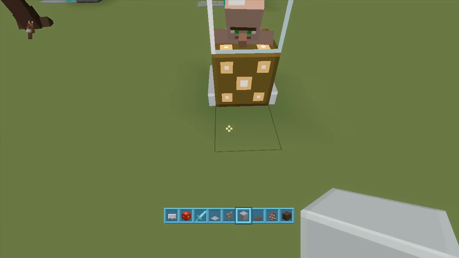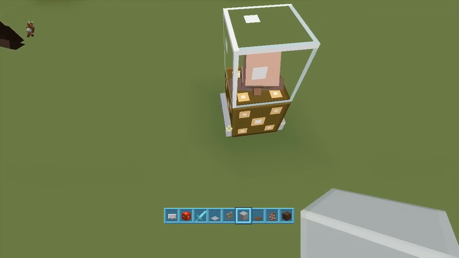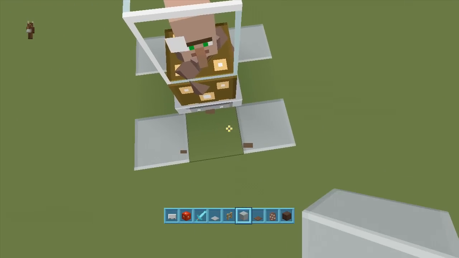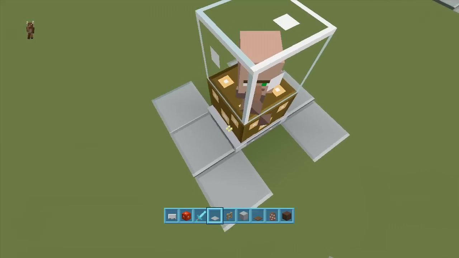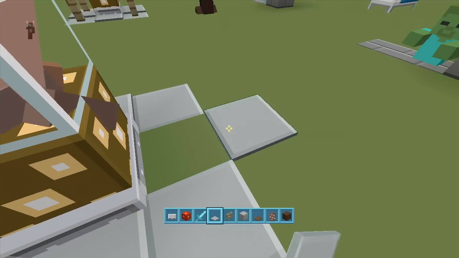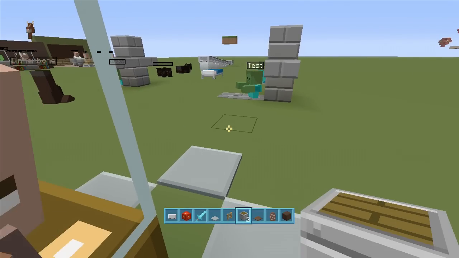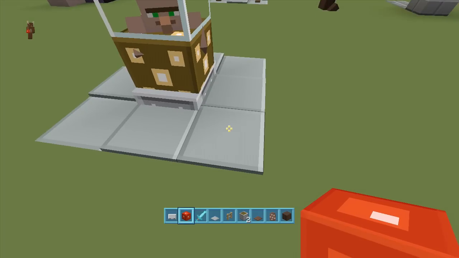Now all we have to do is make a nice little table like this. So all I did was just use gray carpet for the bottom and then brown carpet for the top for our table. So just go ahead and go like this with 4 blocks of choice for your flooring like that. Take out your carpet and put it around here as well. Now you might not be able to place carpets in some of the areas. Now the only way to get the carpet inside this area, see how I can't place the carpet right here, is just put a carpet like this. Go ahead and take out your piston, put a piston like that, and then put a block right here, and it'll push the carpet into the spot if you can't get your carpet in.